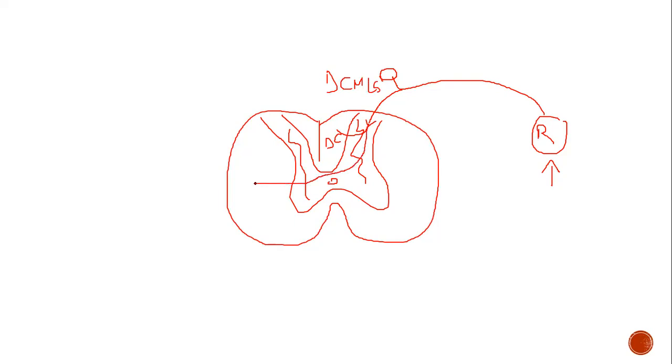Any input which is coming, for example from a receptor, you give a stimulus to a receptor, it goes through a sensory neuron, which is the dorsal root ganglion. It enters into the dorsal gray horn always. If you revise, this is the dorsal column. If the sensory neuron enters into the dorsal column, it enters the dorsal column medial lemniscus system. Or alternatively, if it decussates here and then enters into the lateral column and the white column, and then eventually ascends upwards, this would be known as the anterolateral system.